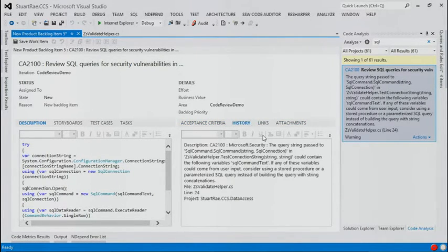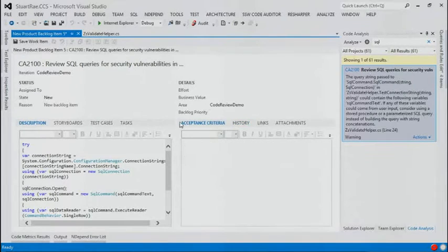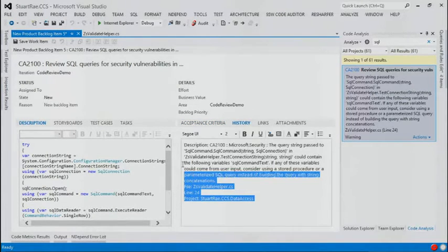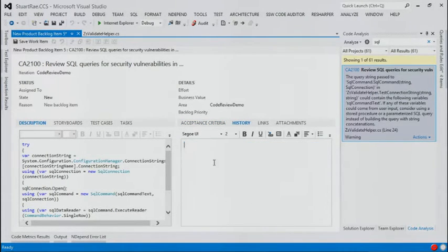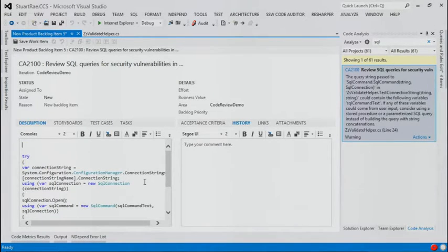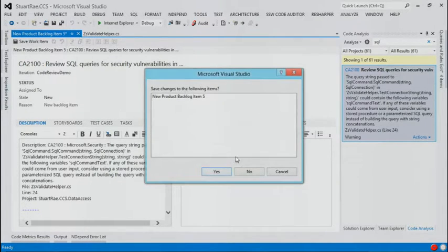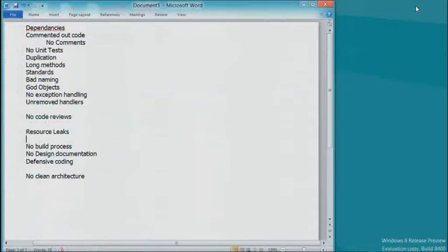And for some reason, I have no idea why, but if you want that text there, it's put onto the History tab. So for some reason, you have to now cut that and put it over here. If someone can tell me the reason for that, I would be very happy. But that is where I want that text. All right, so that's how we go with that. All right, moving along.